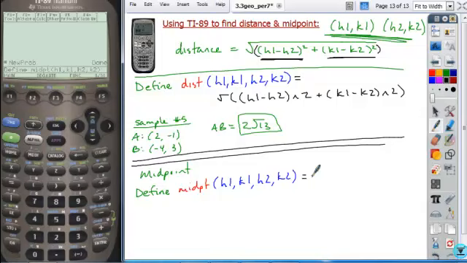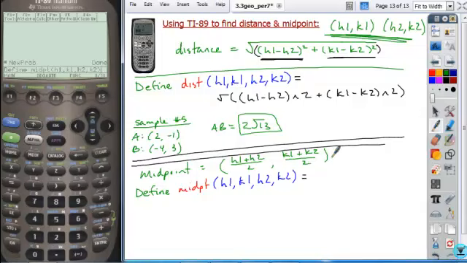What a matrix allows you to do is individual calculations in separate cells or columns. And that's going to be useful here because when you look at the midpoint formula for a set of coordinates, the midpoint is equal to the average of the x coordinates, so h1 plus h2 over 2. And then a separate calculation, not connected in any way to the first, is the average of the y's, which are k1 plus k2 over 2.